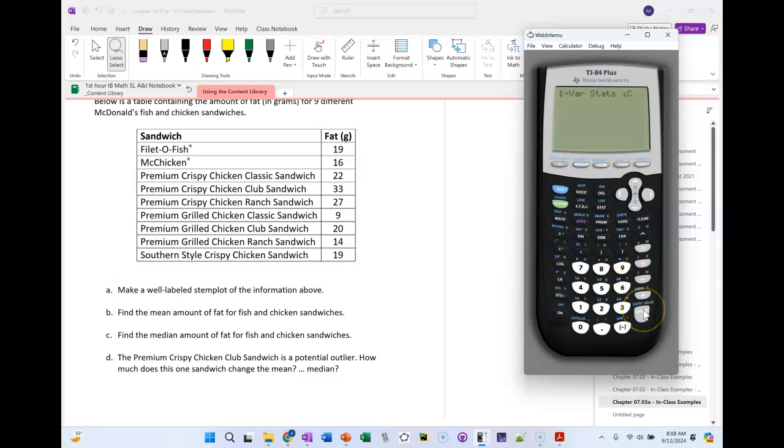And then if I rerun my analysis, my mean has decreased to 18.25, but my median remains the same at 19. What are we illustrating here? That the potential outlier affects the mean much more than the median. In this case, that outlier didn't affect the median at all. Which way will the mean be pulled by an outlier? Toward that outlier. So the mean is pulled to the right. It increased when we added in that 33, right?